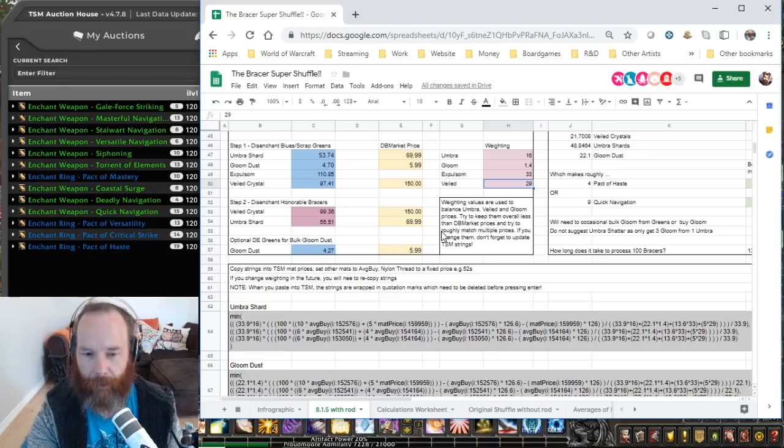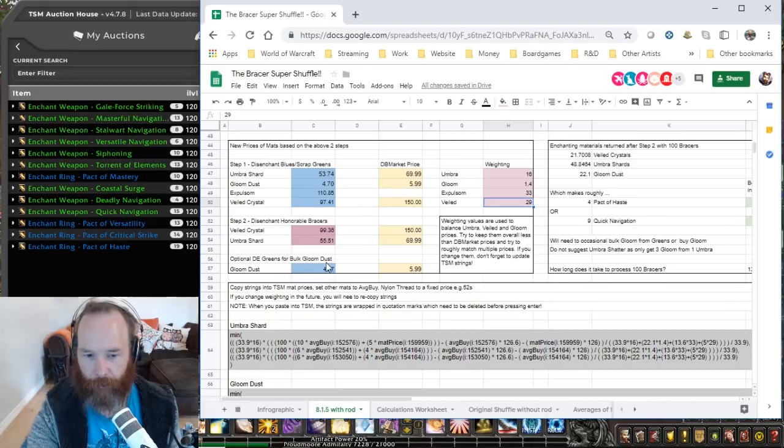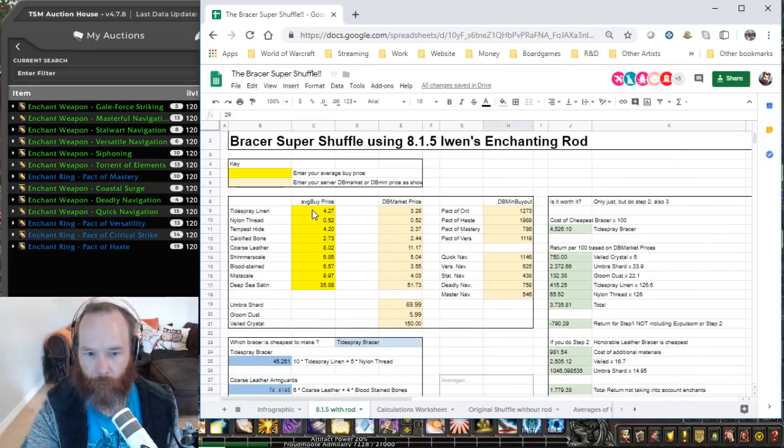So in order to get TSM to match your prices, what you need to do is make sure all your materials are based off of average buy price.